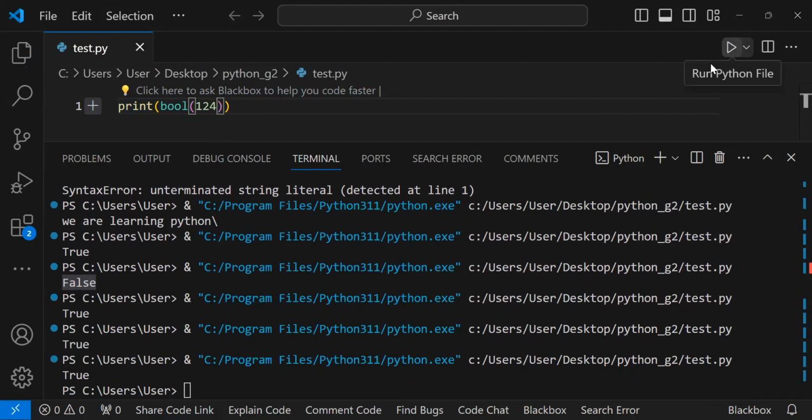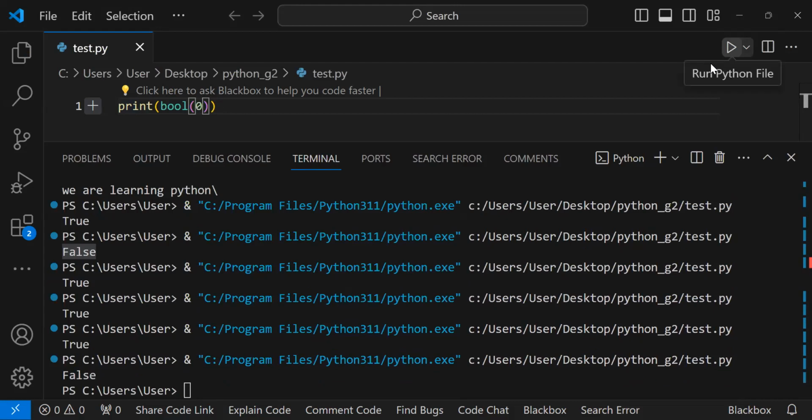So it's true. Now let's try to put 0. So 0 is false. So all the positive values are true. If I put 0, so 0 is false. Now let's try to put a negative. So negative is also true. A big number, let's say.